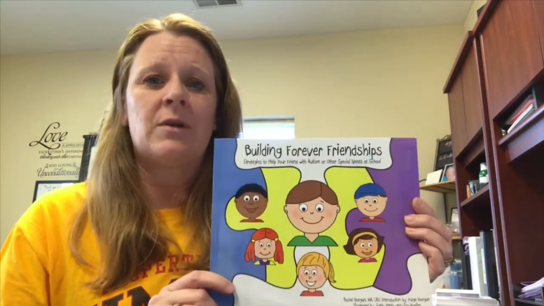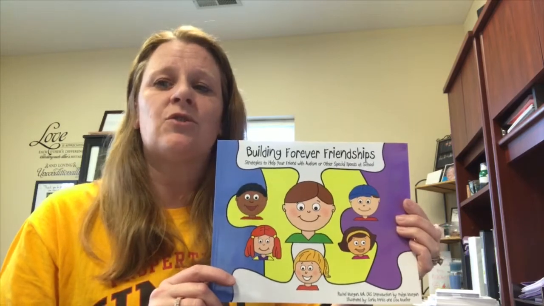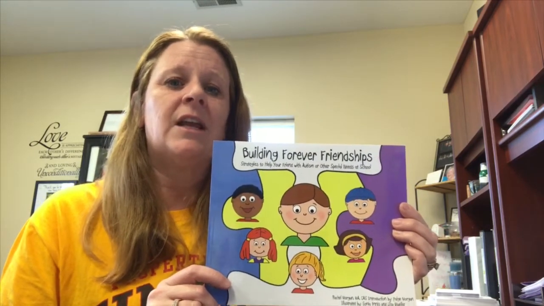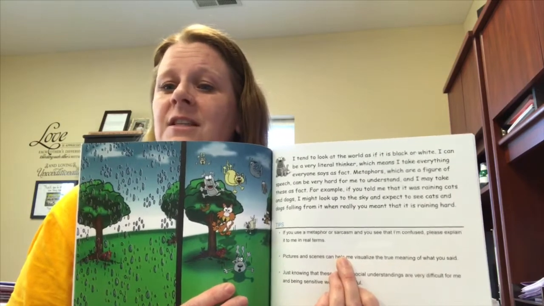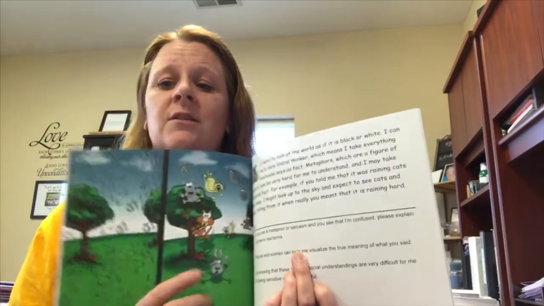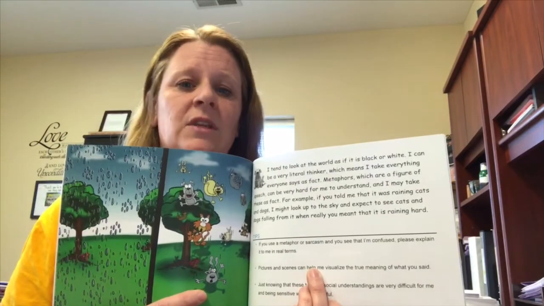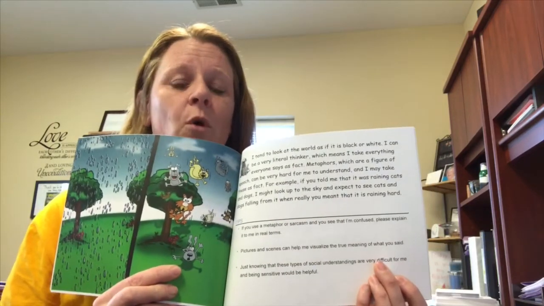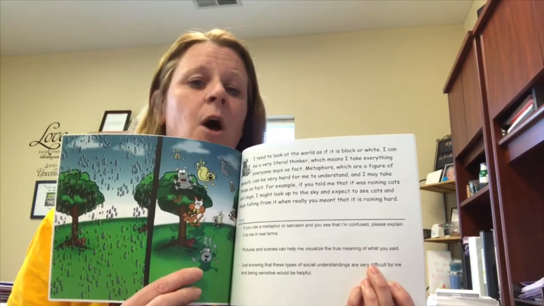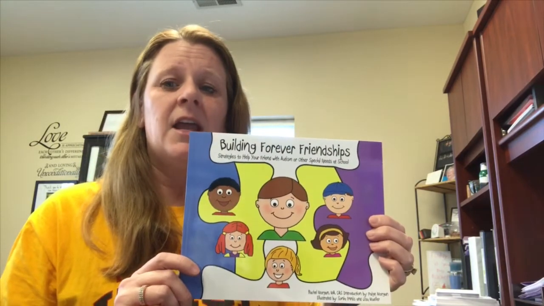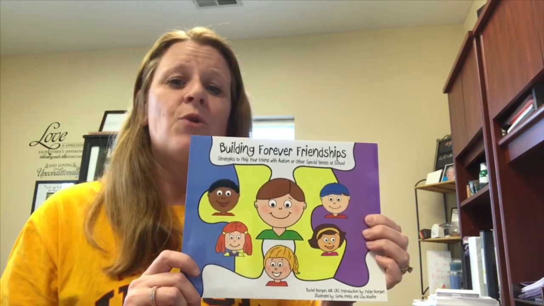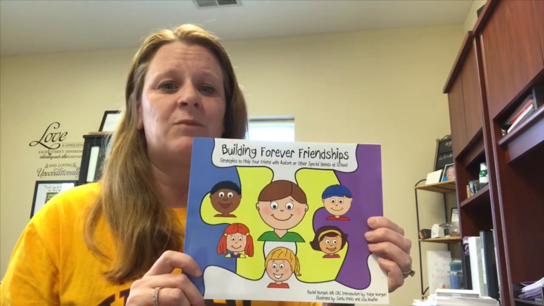If you want to learn more about autism, we have a couple of great book resources. The first one is a book written by my daughter and I called 'Building Forever Friendships' — strategies to help your friend with autism or another disability in the classroom. We talk about literal thinkers, including a page showing 'raining cats and dogs' — what you and I might see versus what our friend with autism might see. We talk about scenarios and tips, encouraging you to come up with your own strategies. You can buy this on Amazon — it's a great resource for your classroom and neighborhood to educate others on differences and how we can learn to accept and include them in everyday life.